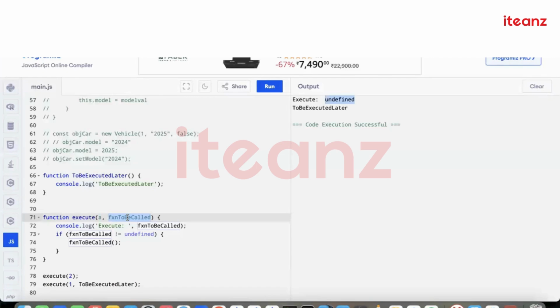When this function is passed as a reference, this function's reference, which we are having here, is getting copied to this variable. Now, this function to be called is equivalent to this function. Yes.